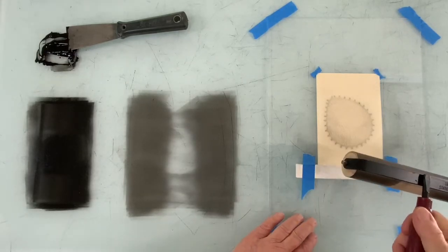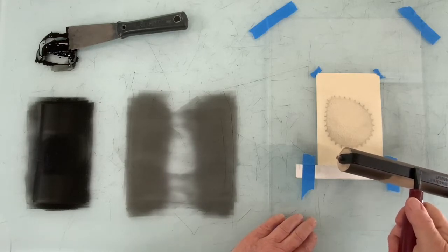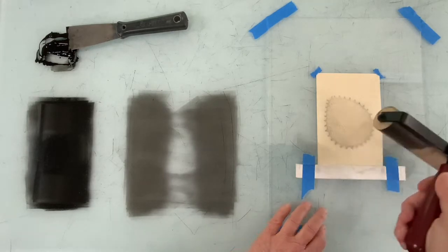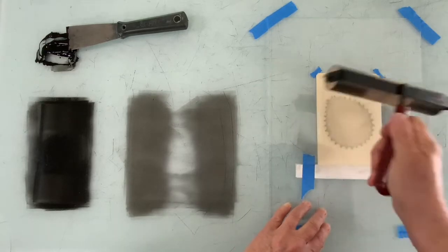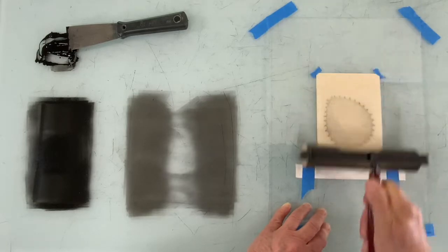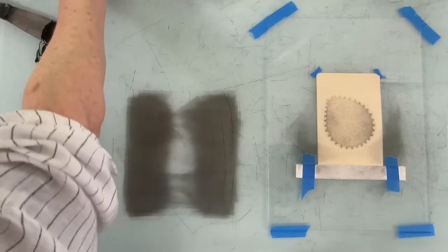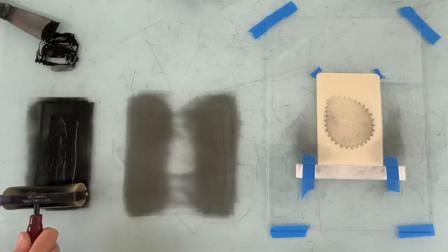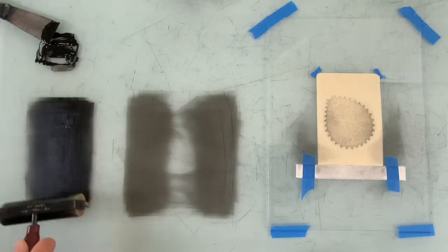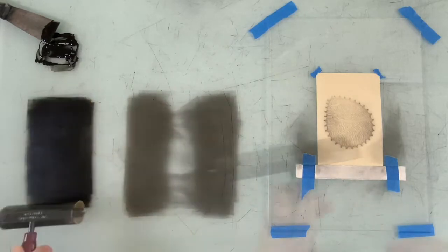My approach to inking these prints is to apply a small amount of ink to the paper, gradually bringing up the image. As the image begins to develop, I gradually build up the amount of ink I apply.